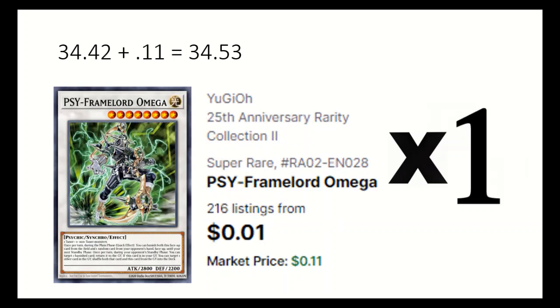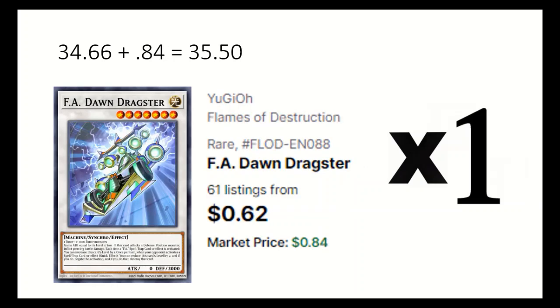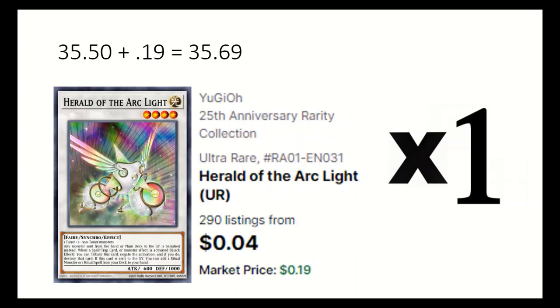1 PSY-Framelord Omega banishes itself and an opponent's card in hand until your next standby phase. 1 Ancient Fairy Dragon can special summon a level 4 or lower monster from hand. 1 Dragster can negate and destroy a spell or trap by decreasing its level by 2. And 1 Herald tributes itself to negate and destroy something that activates.